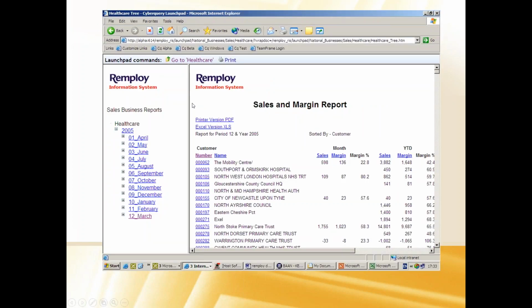Okay, let's see. Okay, here's an example of a more sophisticated report. So reports can either be pretty simple and static or very dynamic. This is a more dynamic report. This report has two windows in it. This left-hand window is a selection area where a user can come in here and just by clicking, they can pick an accounting period within a year. They can even pick a day. Based on what they select in this left-hand column, the main body of the report is going to refresh with that data. You can resort the report by clicking on a column header. You can output the PDF or Excel, or you can drill through the report just by clicking on a customer number in this case.